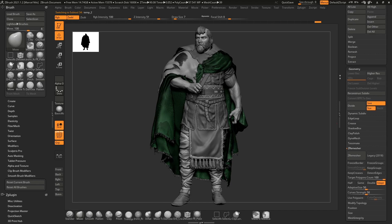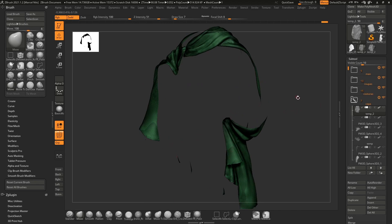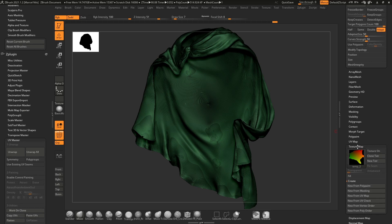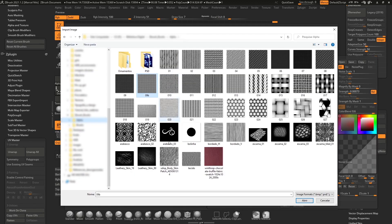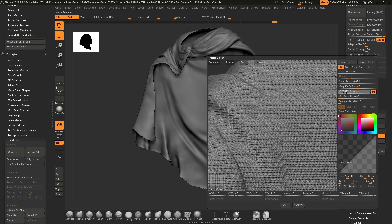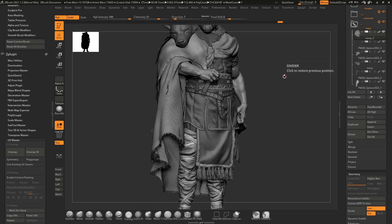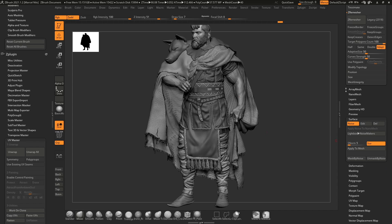When I'm happy enough with the sculpture result, I'm ready to add some weave texture. The first thing you need at this point is a clean mesh — ideally with only one side and an open, unwrapped UV. If you have a one-sided model with a clean mesh, a simple UV unwrap is enough. I'll press this button — the UV is for the surface noise. Go to Surface and turn on the Noise button. I'll add some alpha to get an overview of how it works with the rest of the model. Adjust parameters like strength or size. And voila, the cape is done — I'm joking, we're very far from the end. Once I'm happy with this alpha, I leave it as is. A good tip here: don't apply the alpha or micromesh at this point. If you keep noise turned on without applying, you have a nice preview with a very light model.